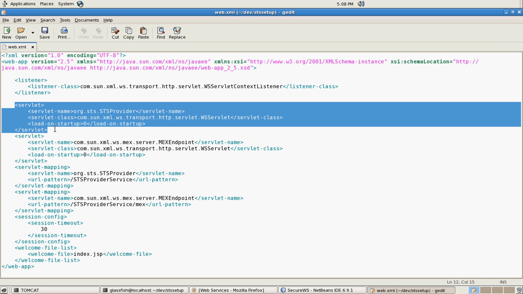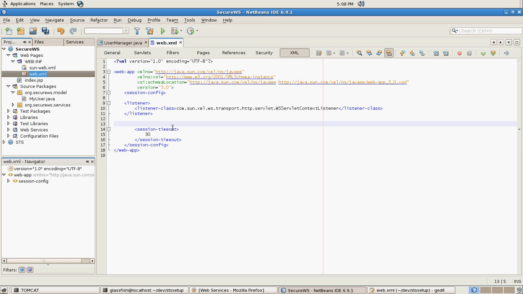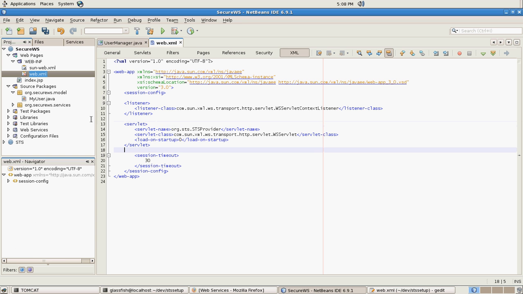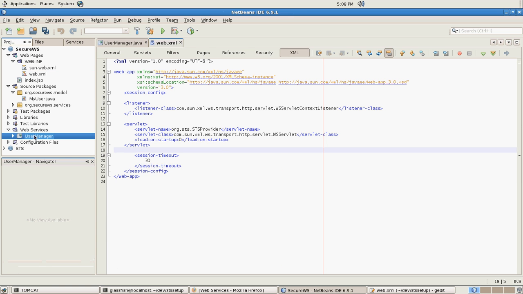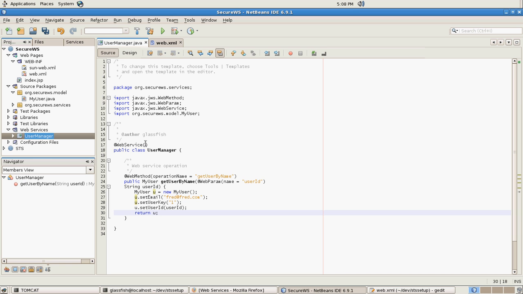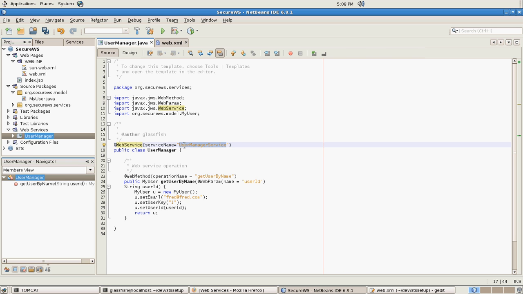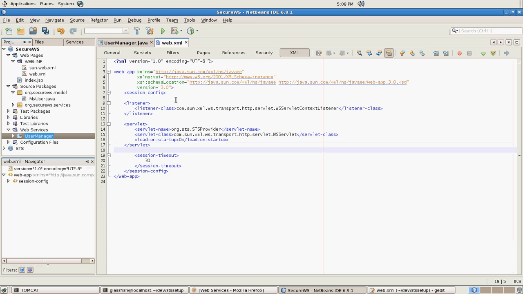Okay, we'll get this here, and the other thing we have to do here is give it a service name, and that's what we're going to use here.